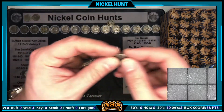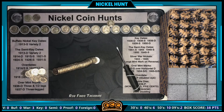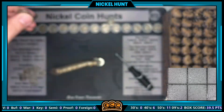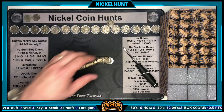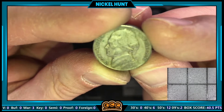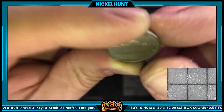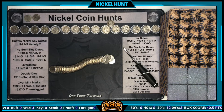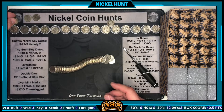Roll number 34 has our second 1948 out of Philly for the box. Roll number 35 has a 1946 — or 1956, sorry — minted in Denver. Just opened roll number 36 and I see a 1939 peeking up at me. If there's a mint mark this could be a key date — but it's just a common Philadelphia. Checked for the doubling and I don't see it. Still cool to get a 30s nickel in the box.